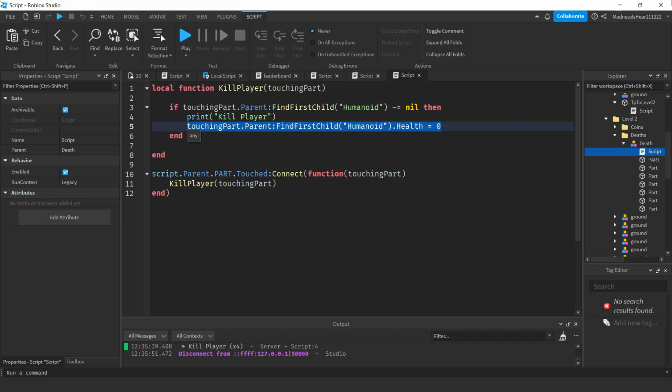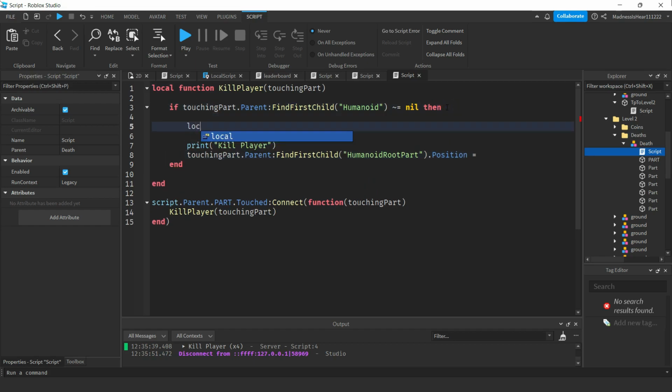So we'll say touching part, we'll find first child HumanoidRootPart. We'll delete this. Position equals, we'll make a new variable and call it local level2part equals script.Parent.Parent.Parent.Level2Part.